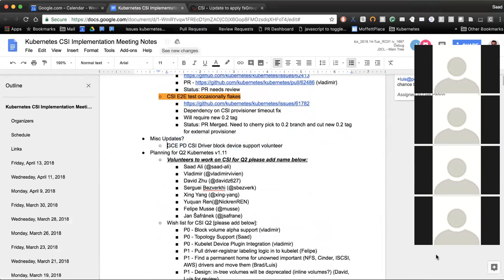There is going to be a lot of work going on this quarter on that driver, and we're looking specifically for help on adding block device support to that driver. Is anybody on this team interested in helping out with that?